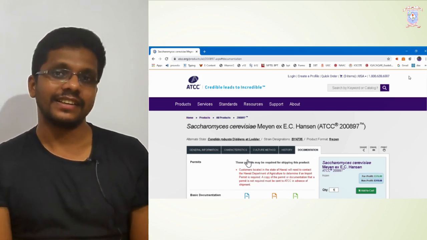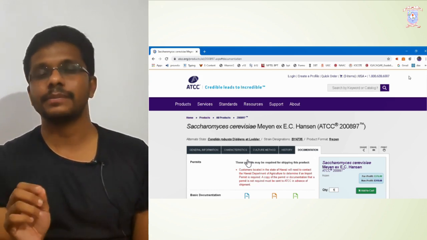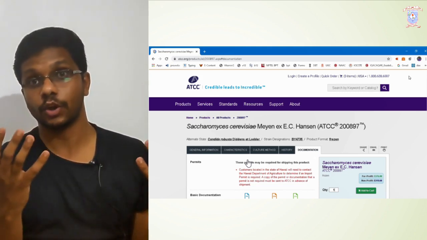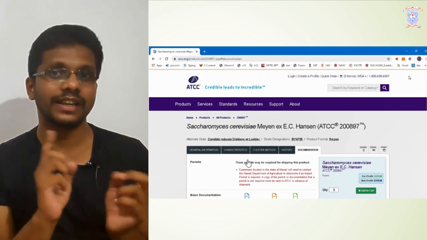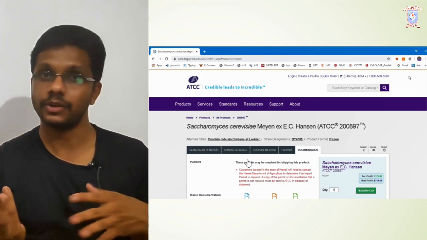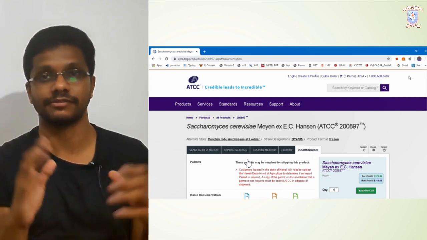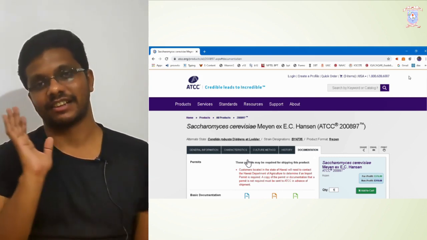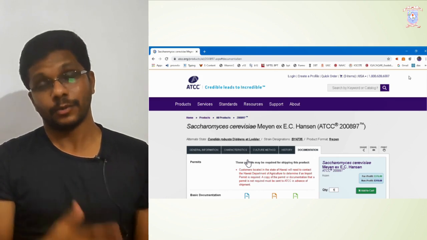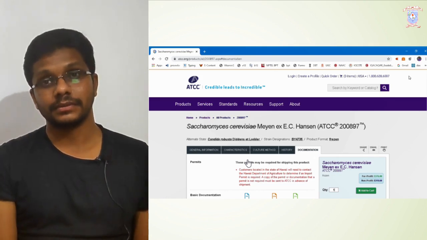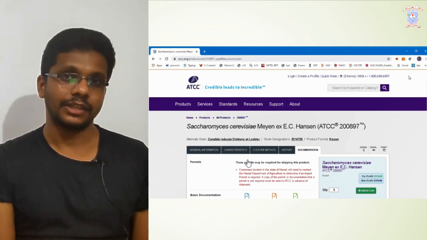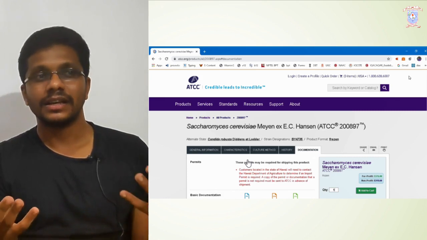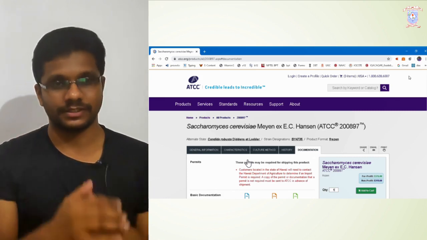The downside is that nobody is going to put the best microorganism in the culture collections. If someone found a microorganism which is producing a novel antibiotic, he is not going to put it in the culture collections. He will sell it to an industry, or he will start an industry by himself. So the best microorganisms cannot be found in the culture collections. It's possible maybe someone did that, but it's very rare. To get the best microorganism or novel characters or novel antibiotics, culture collection is not a good option.